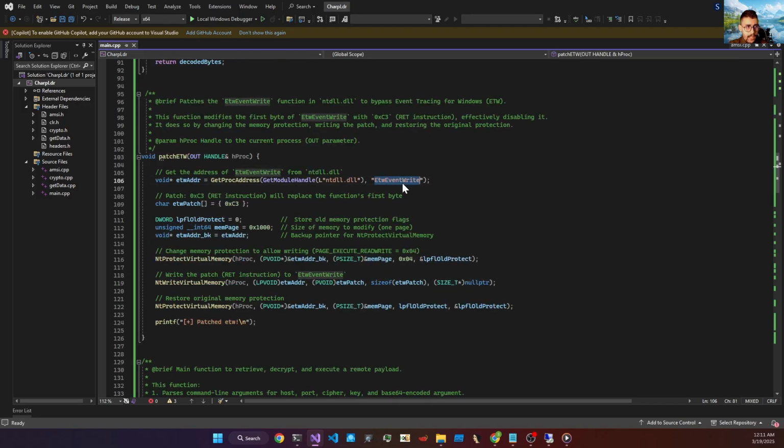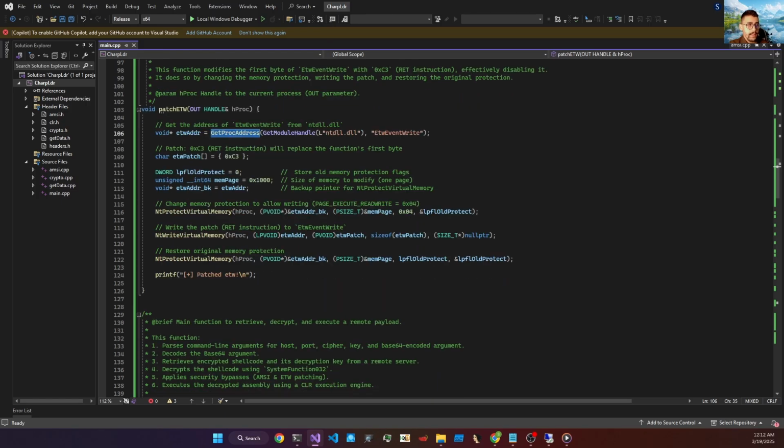So we get the address of EtwEventWrite from ntdll.dll using GetProcAddress, and this is the patch, which is a return instruction. We use that to store the old memory protection, which is read execute, because it's inside the .text section, and we will change the first bytes, 0x10000 in hexadecimal, in RX.